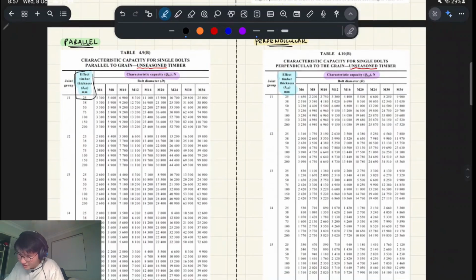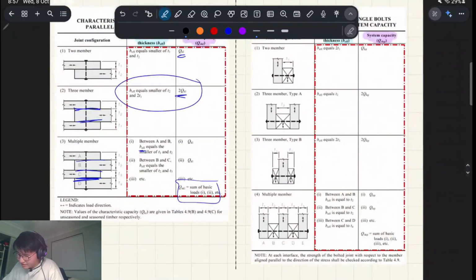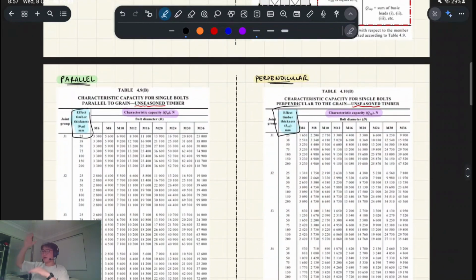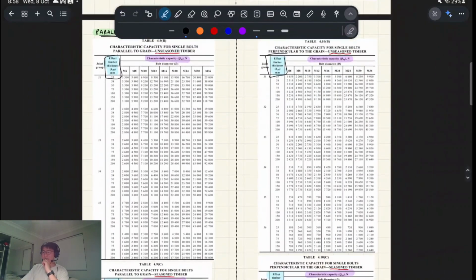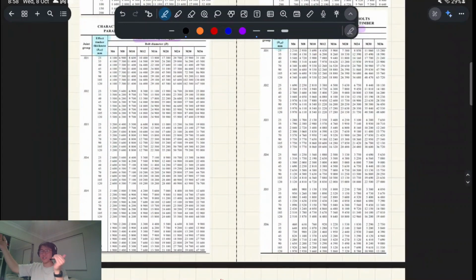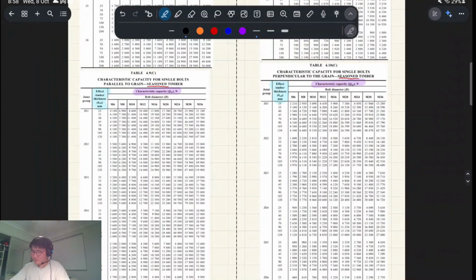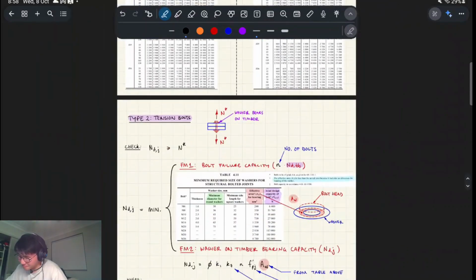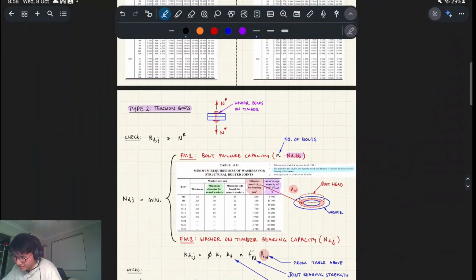The effective timber thickness that you worked out based on those loose descriptions in these tables is what you need to find the capacity that you're looking for, as well as the bolt size, as well as the joint group. So it's like a 3D table almost, because there are 3 things that you need to read into the table, and then there are also 4 tables, so it's like 4-dimensional, if that makes sense. It's annoyingly written.